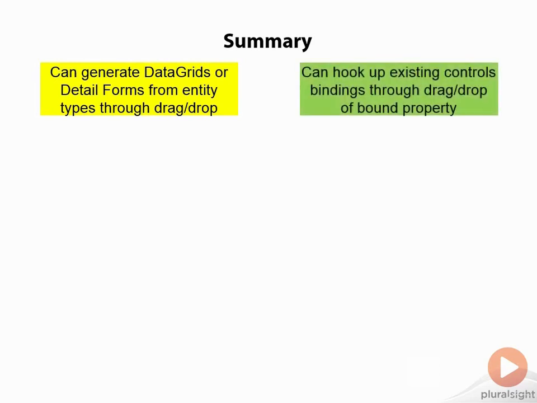Additionally, you saw that you can hook up existing controls. So if you want to first lay out all your controls and then hook them up to data objects, you can simply drag and drop from the data sources window onto the existing control, and it won't generate any UI, but it will set the appropriate properties using bindings.